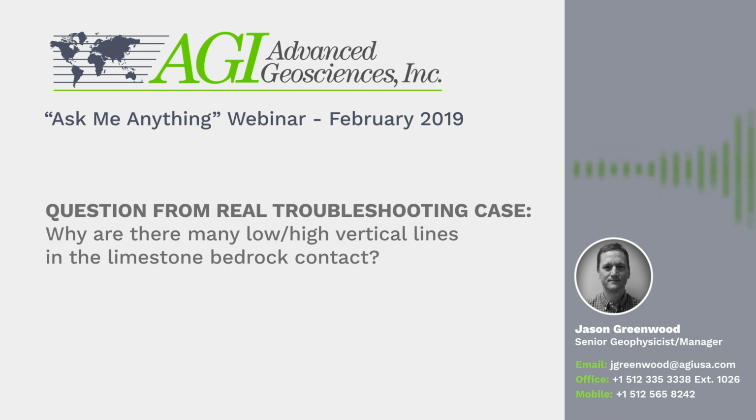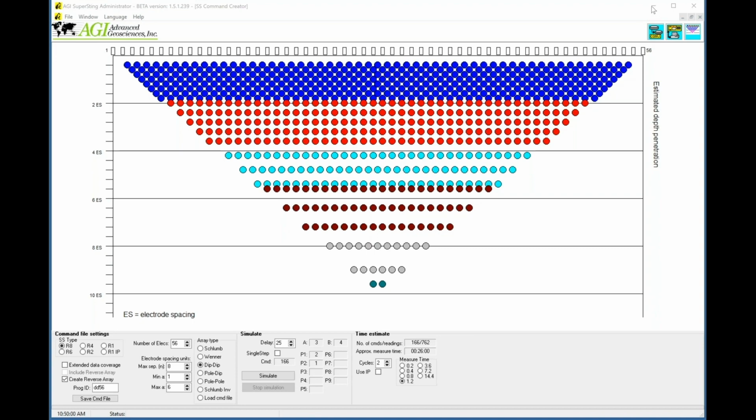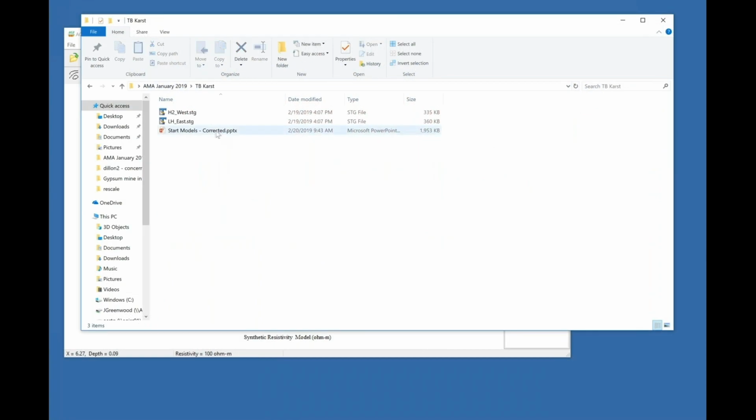It's a bit dangerous. So let me show you what I mean here. This is a karst. This is a real project that they were, I mean, everything's a real project, but this is a commercial one, a bit sensitive because of sinkholes and karst, and so the property and the data and the area, everything's sort of hidden here. I was just helping them QC. But I can tell you that there was a feature that they were worried about at this construction site, and they imaged it and they decided to move the building, the foundation, away from it.